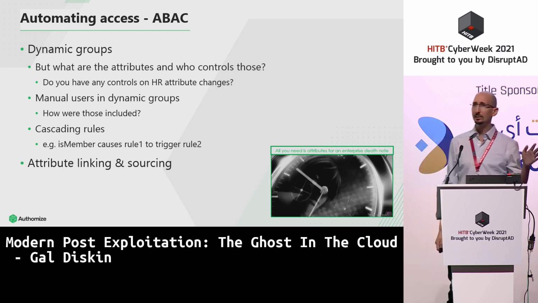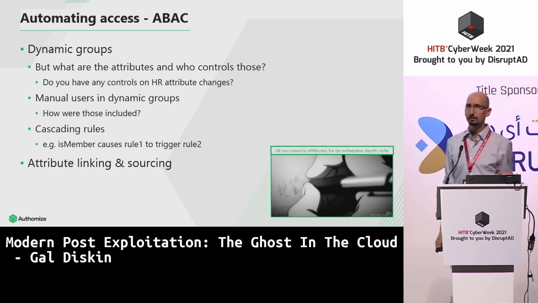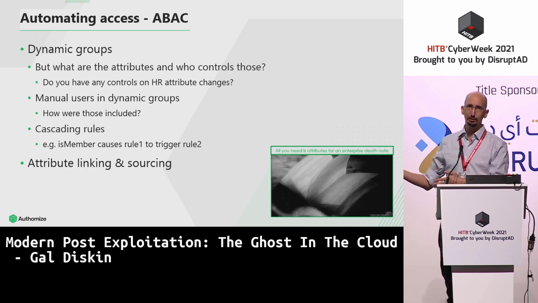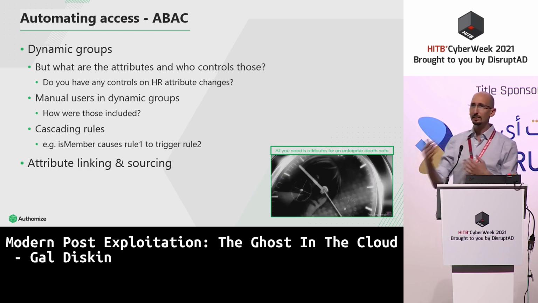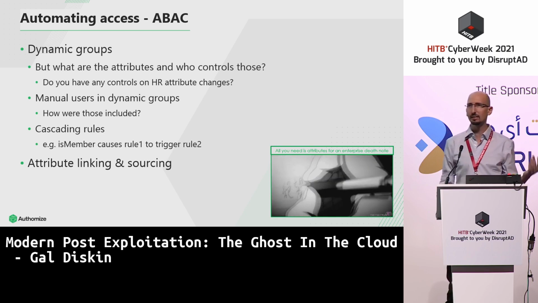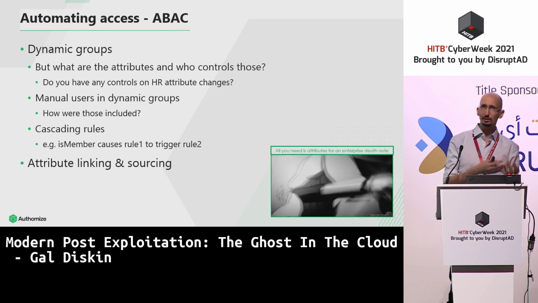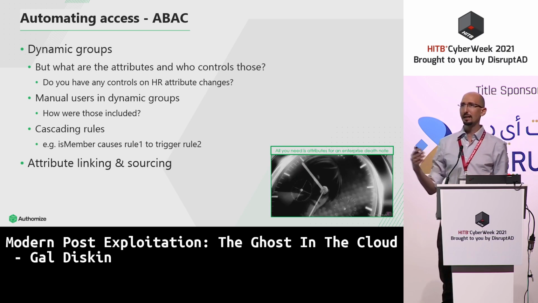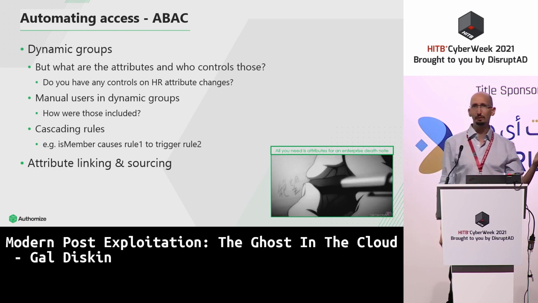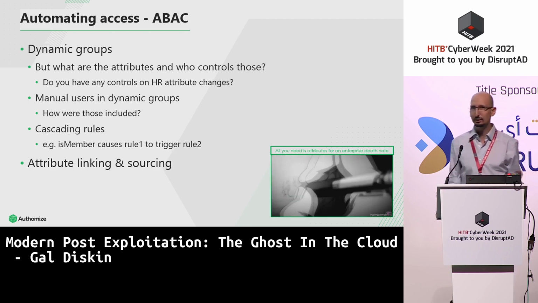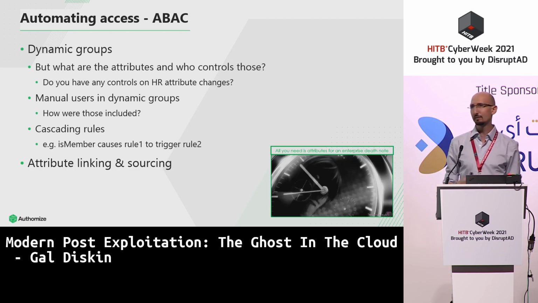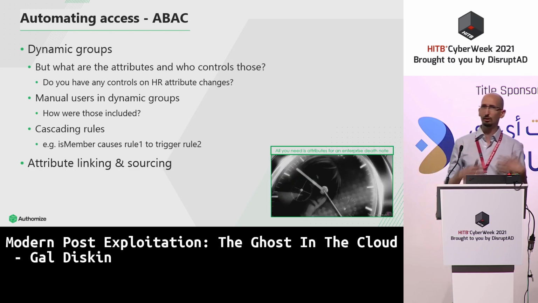And in addition to that, there are other things that you can consider, like how do people manually add a certain person that doesn't match the rule because they have an exception into that group? And the interesting thing is, usually they do it using rules that are not really smart. Because, for example, they might rely on the phone number, or they might rely on the fax number. These are real examples that I saw in real organizations. Because it's a pain to find the object ID in Active Directory, for example, or in Okta there is no object ID at all.